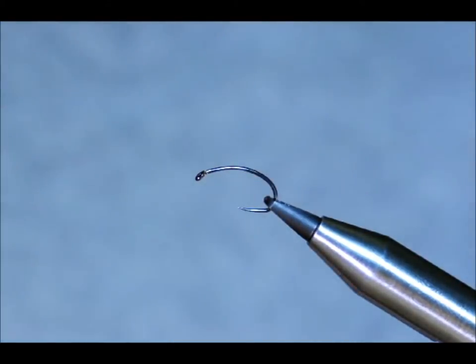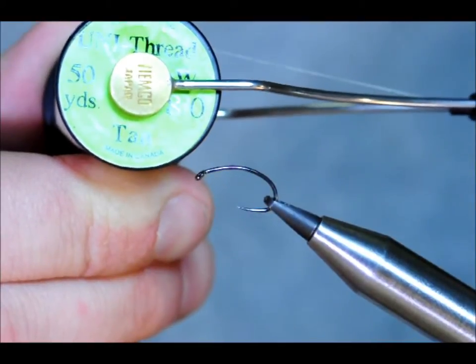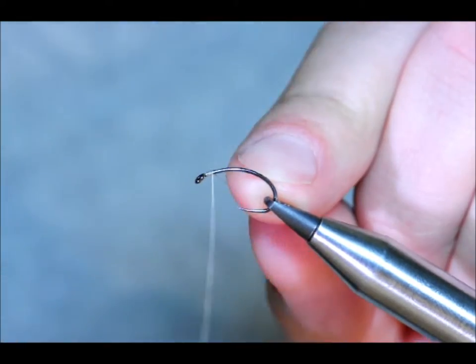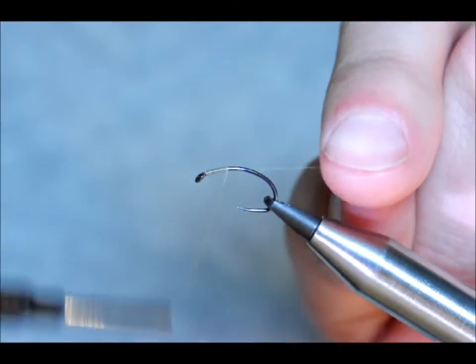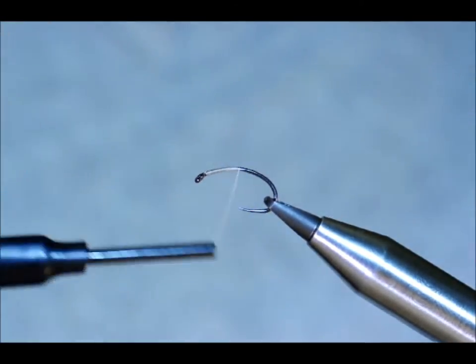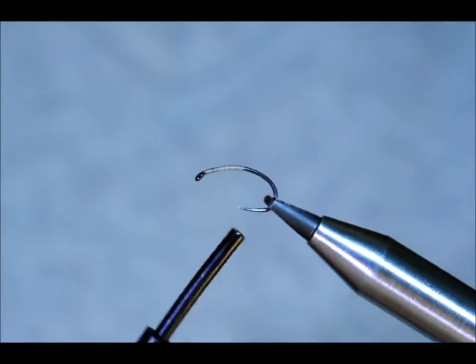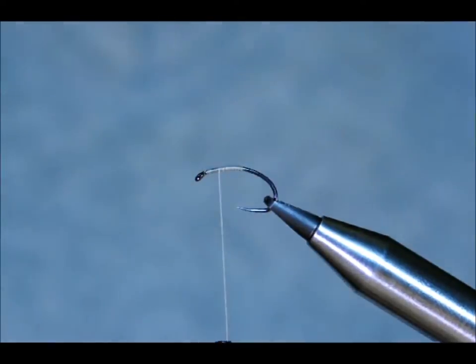The thread I'm going to use today is a Uni thread. It's tan and it's in the A-taut. So let's make a start. We'll get a few wraps on, like so. Get rid of our pig's tail. I'll just come back a bit. And I'm going to come back up the shank about a good eighth of an inch back from where I want to tie in my bead.